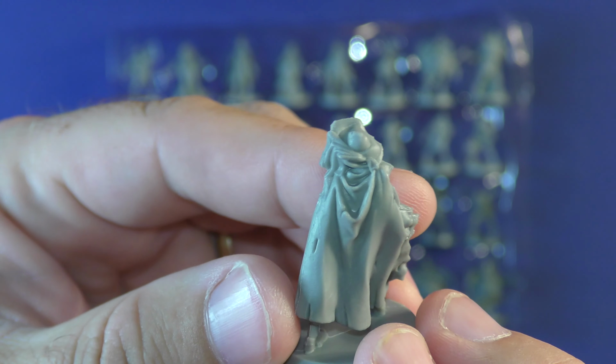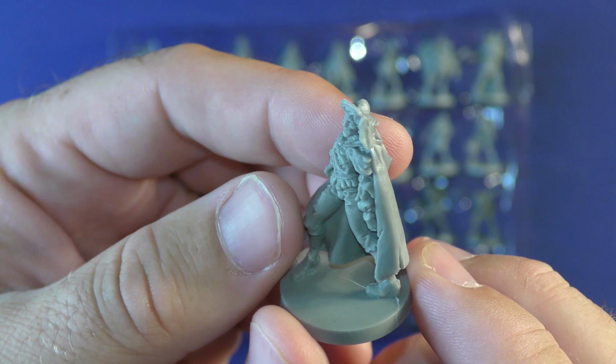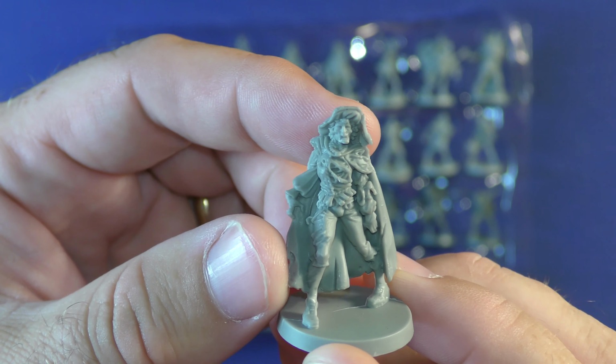Here's the Renaissance Fairman. You can see he's all dressed up and ready to go. He ignores all damage from attacks unless they come from a weapon that would exist in medieval times.